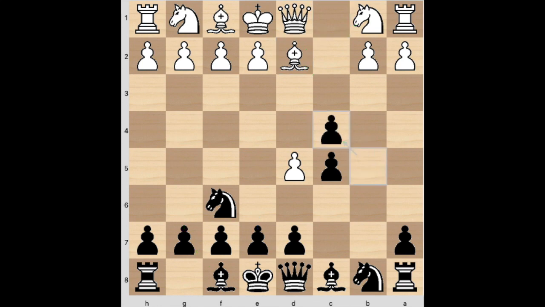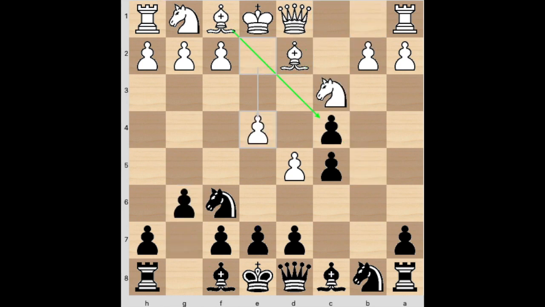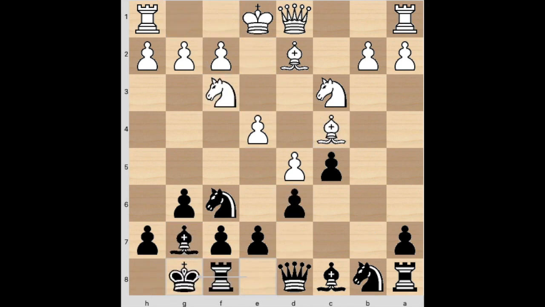All right, I took here. So I don't think I'm going to play that in the future. I think I'll just leave it and play g6, maybe even e6. Knight c3, that's reasonable. Gotta play d6. Okay, and let's get to the key moments here.